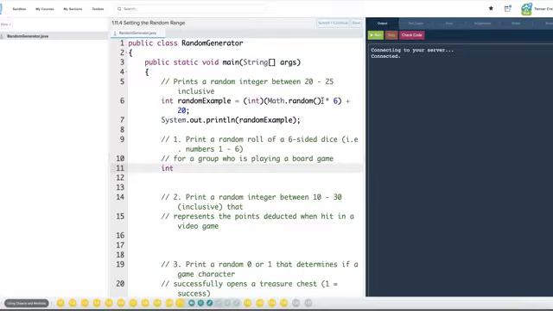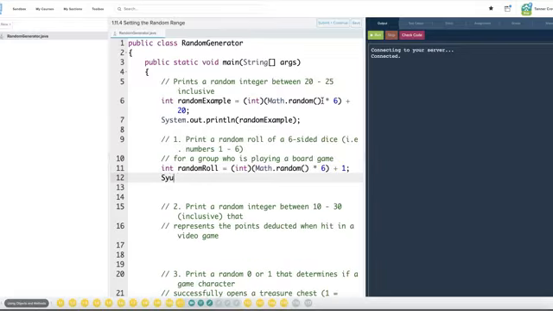So int randomRoll equals Math.random times the range, which is 6, plus 1. And 30.